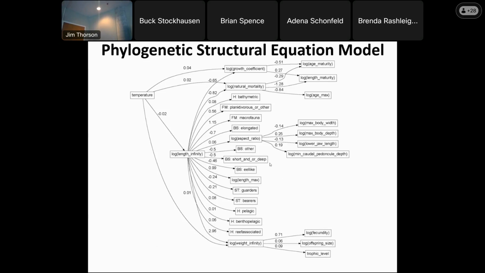We made this graph based on a little bit of metabolic theory, like temperature being exogenous and driving other stuff. And then asymptotic length being the master trait, a Ken Andersen inspired evolutionary model. And there's plenty of stuff in here. SEM expresses all these covariances as regression coefficients. Some of these regression coefficients line up with the old 90s style linear modeling that Pauly and others did. But some of them are interesting and surprising.